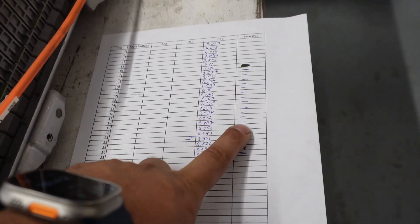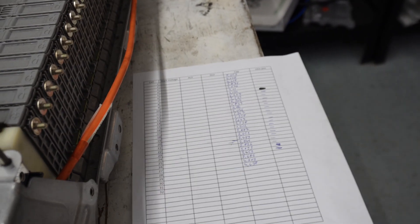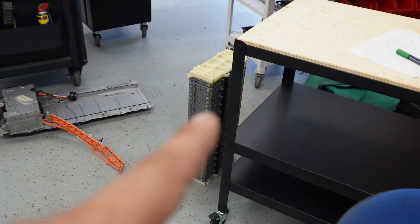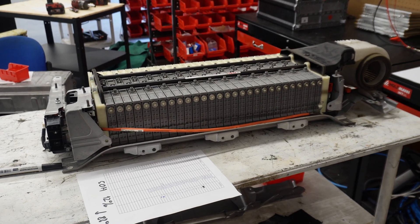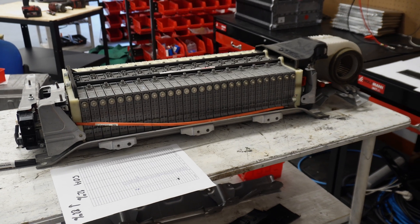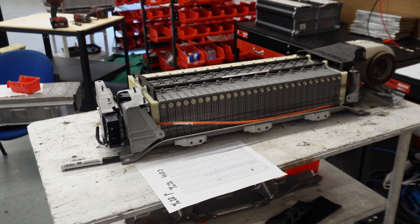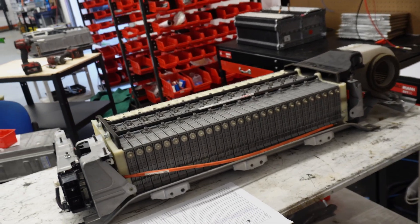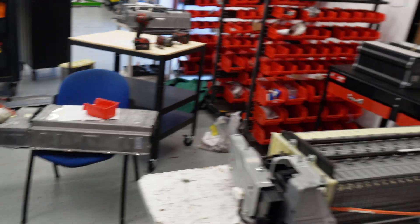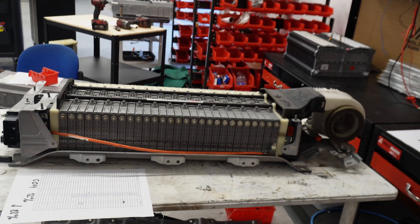We will disassemble this battery pack. We cannot reuse the cells for a second purpose — we'll need to recycle them into raw materials and send them to Germany. We will reuse this pack to save at least one other battery pack. I personally owned a Toyota which I returned when it was new because the fuel saving was not four liters — it was almost eight liters in town — so I decided to go with Tesla. I am convinced even today, doing these repairs, that the fuel saving is only a placebo.